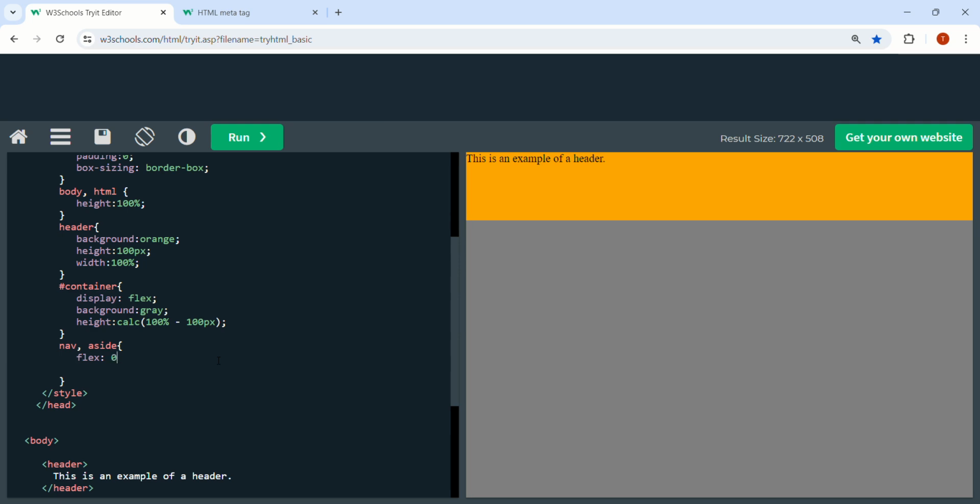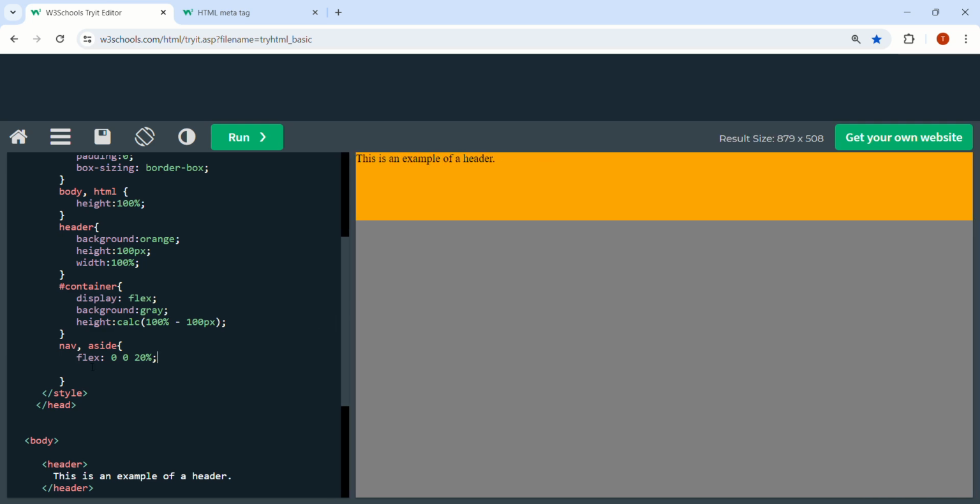So we set the initial value and the height value to 0, and we want to set the width to 20%. What that does is say, okay, at 100% viewport width, this nav and this aside are going to occupy 20% of the width respectively. So 40% in total of the page.